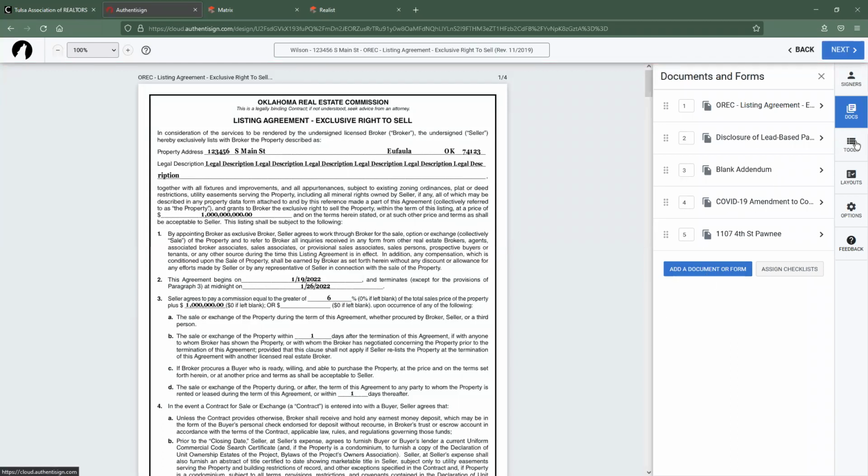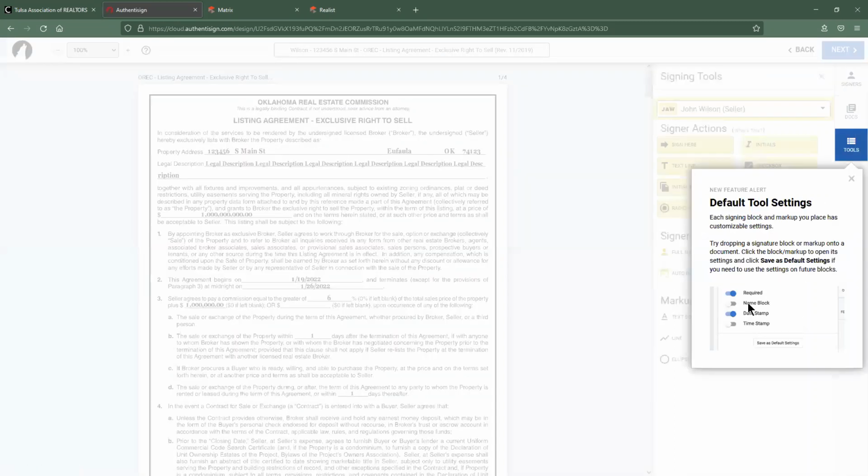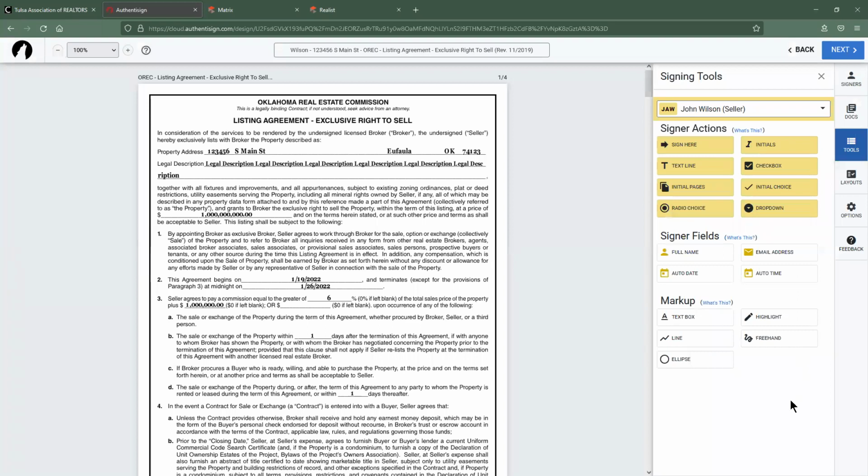Next, we have our tools option. Now the tools by default are actually going to allow for us to just click and drag things over. I did actually want to mention there's some basic options that you guys will have access to making changes to, and you can save those as defaults so that the next time you go through this process of dragging something on there, you don't have to worry about re-adding the same things over and over again. So for instance, whether or not something is required or not, whether or not it has a date stamp that automatically gets added at the same time, all of those can be changed under the default tool settings.